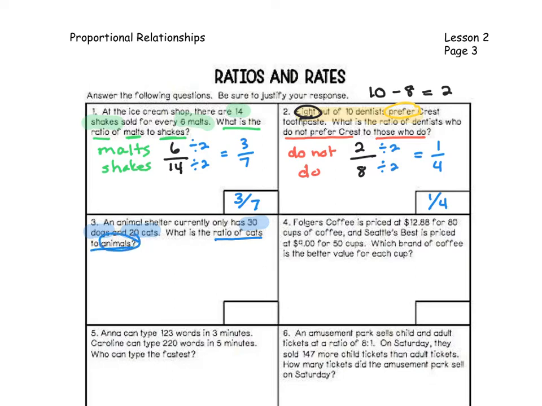All right. Well, this problem, once again, is a little bit tricky the way they worded it. They're asking us to compare cats, that's what they mentioned first, to animals. And dogs and cats are animals, so that's asking for a total. Let's look up what they gave us for cats. They mentioned 20. And for the total number of animals, we would have to add the 20 cats plus the 30 dogs for a total of 50 animals that are in the shelter.